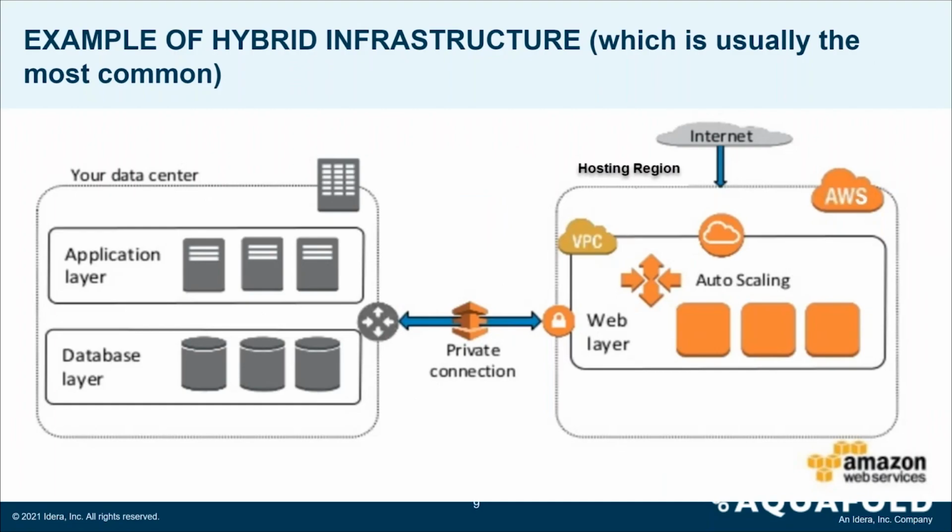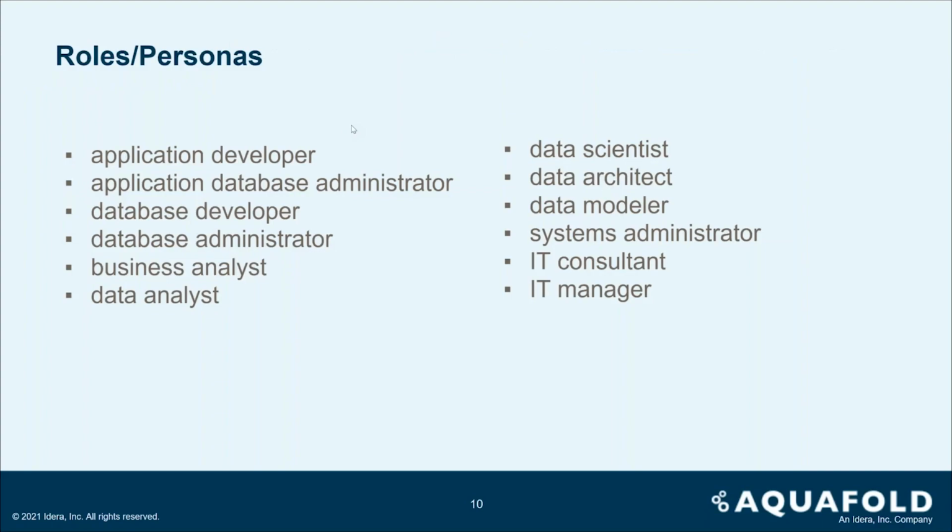Most businesses today have some type of hybrid infrastructure. So they're still in the process of moving all their data. They still have old legacy systems where they're keeping their relational data or their data, Hadoop or whatever it is, they're keeping this, and they have some type of application layer and their database layer. And then they have some type of connection where they're getting to the internet, and they might have a hosting region now that they need to get into the cloud. And this one was specifically for Amazon Web Services and how they get to the cloud and what they need to do from that. So that's an example of the hybrid infrastructure.